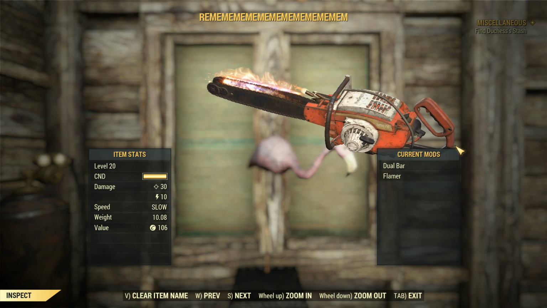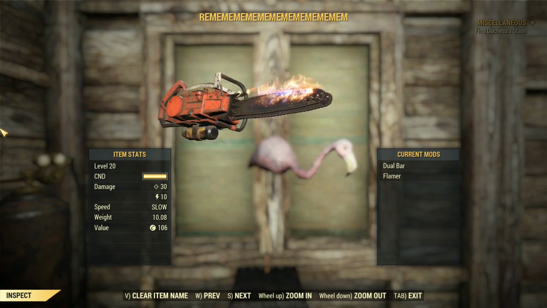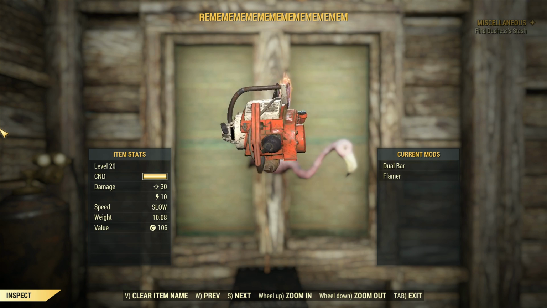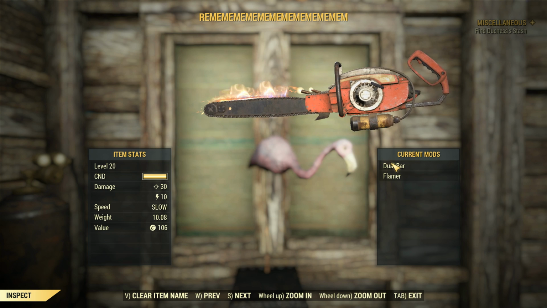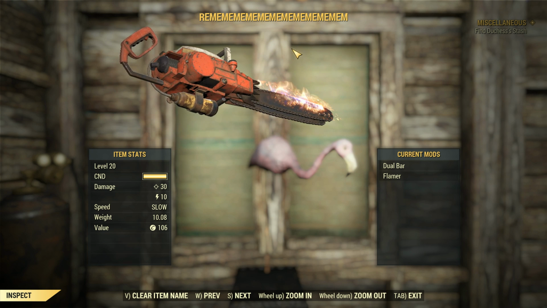Specifically, it's a Romington Super 76 chainsaw. Yeah, I see what you did there, Bethesda. And right off the bat, this thing's preview transformers are all over the place. It's not really as centered as it should be, but the bugs don't stop there, I'll tell you that much. So this is actually a flaming chainsaw. We've got the dual bar and the flamer mods, which we'll get to a little bit later when we look at the attachments of this.